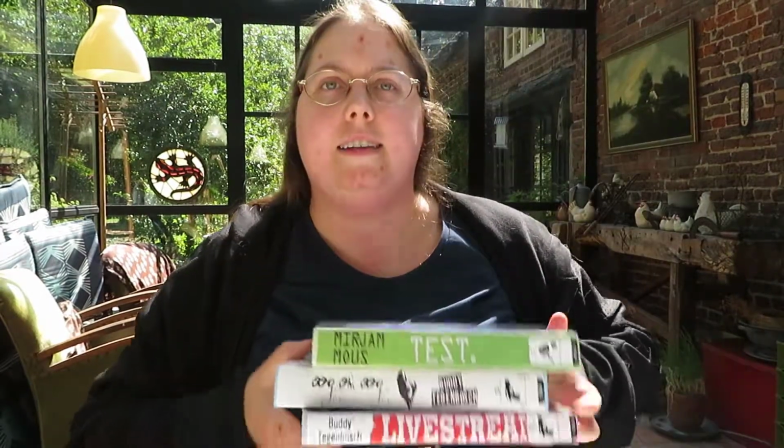But in comparison to this book, which was so good, this book was also good, but not as good. That might also depend on the mood I was in, or that I really liked this one. This was still good. But this will be in my favorites of the month list, and this will be in pretty enjoyable. Oh, and this one will also be in pretty enjoyable. So that is the 3 books that I wanted to talk to you about today. I enjoyed these 3 books. I enjoyed this one a lot. This was really good. I enjoyed these other 2 as well.